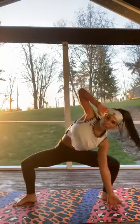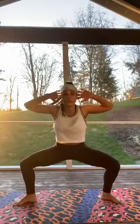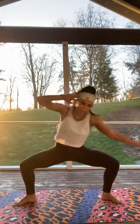All you're doing is tapping the ground with your hand. I want you to pretend that you are in between two walls. You have to stay in between those two walls. Okay? Tap it, center. Tap, center. Woo!